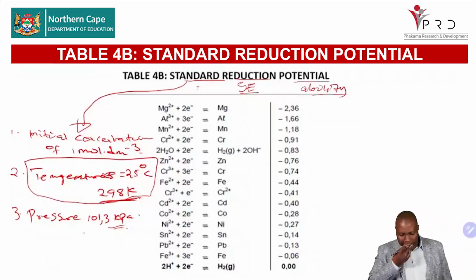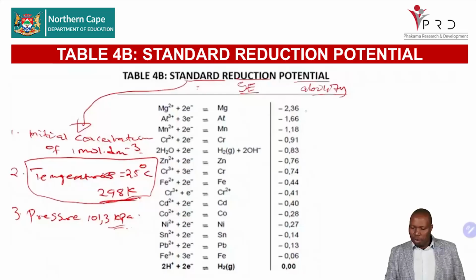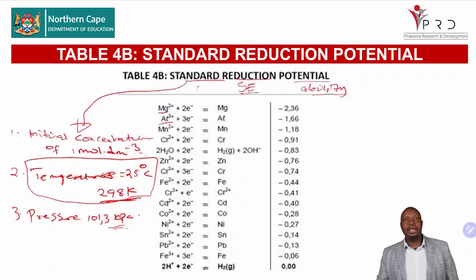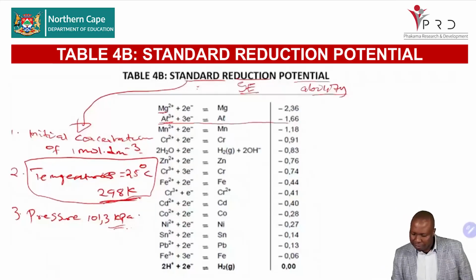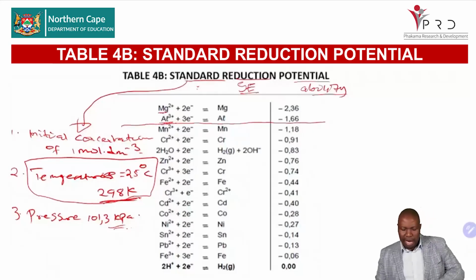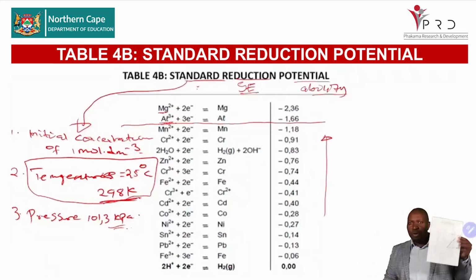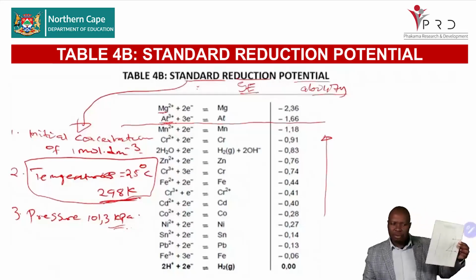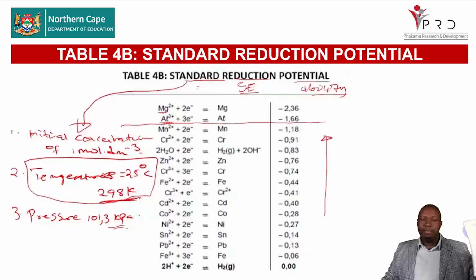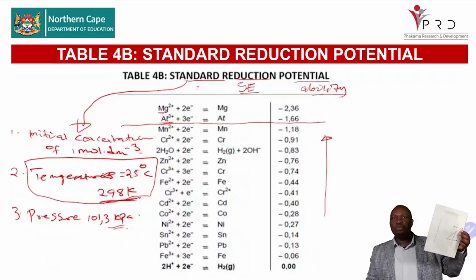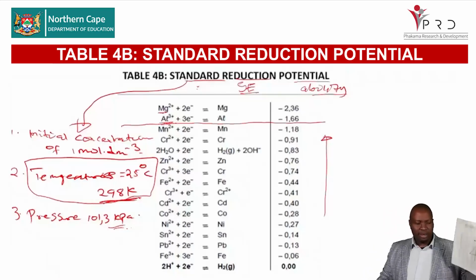And then we are saying now, this table is the ability, which means when I look, let me just look at the two. We're having the first half cell, and the second one, Mg2+ and aluminium 3+ there. If you look there, you can see now that we are having this situation. And if you look here on the right, there is an arrow. I hope you have a hard copy of your table 4A and 4B, because you can't go to the exam without it. In the exam paper, you will definitely get a copy of table 4A and 4B. Don't bring it. It is part of your question paper.